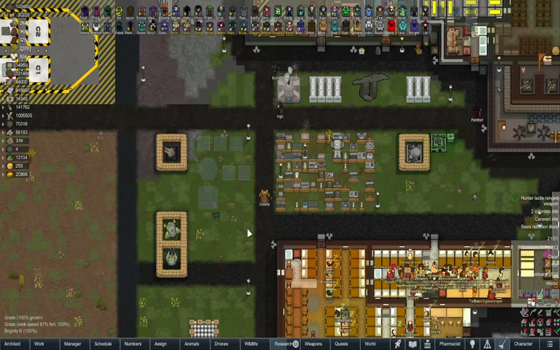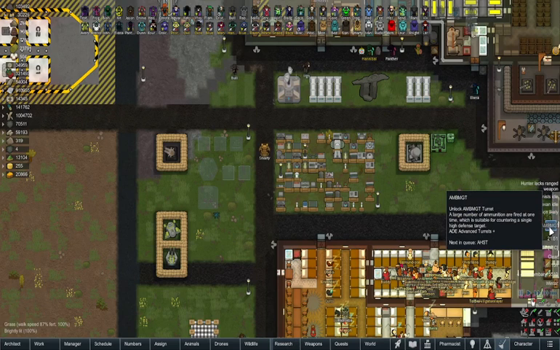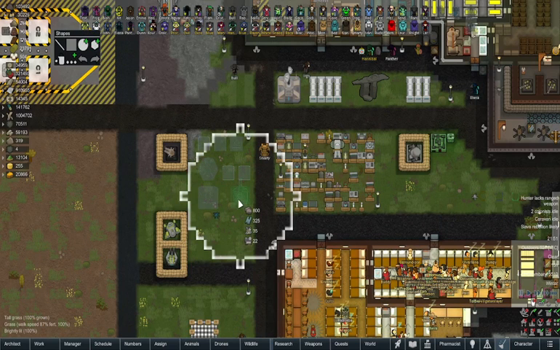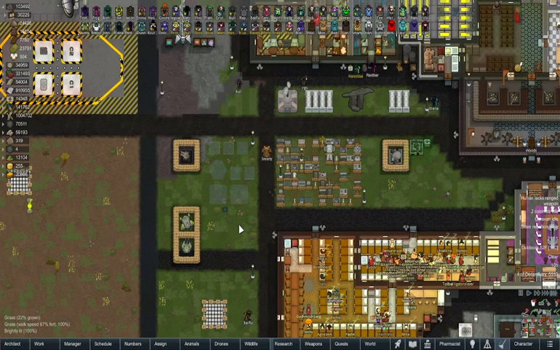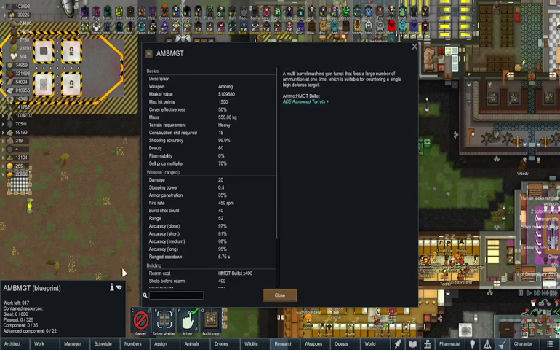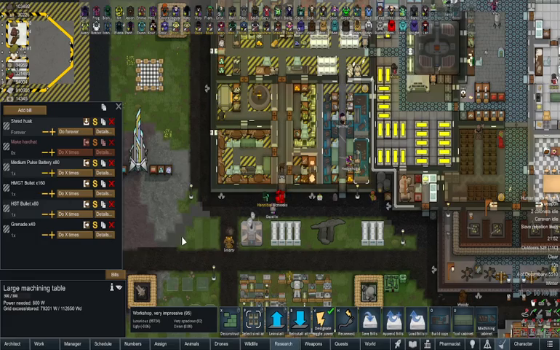Alright. What's up next? That is the AMB MGT. A and B, and then, okay. Oh, you're even more costly. 800 steel, 325 plasteel, 35 components, 22 advanced components. Ouch. Wow. You guys definitely know how to eat into my components and advanced components, don't ya? Alright. Oh, and what do you take, for the fun of looking? HMGT bullets. 400 of them. Are we already able to make HMG? Yeah, okay, we can make 160 of those at a clip. So.